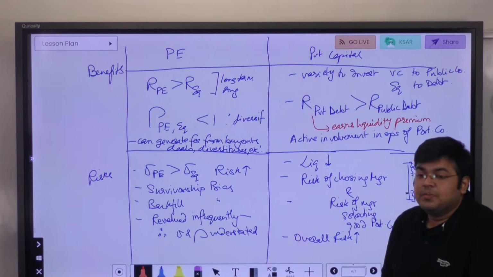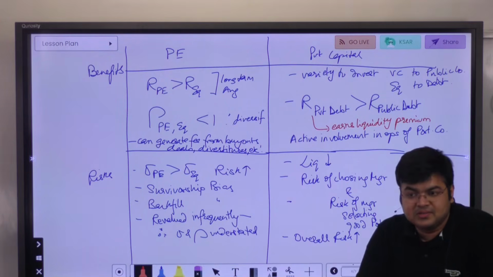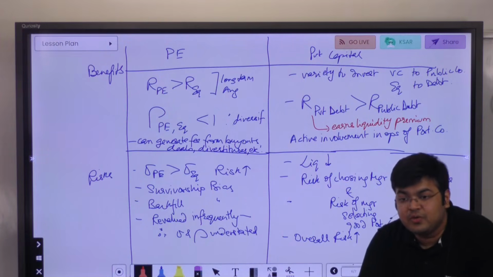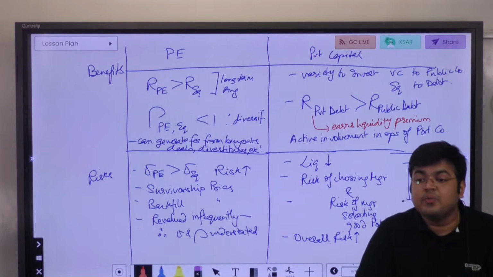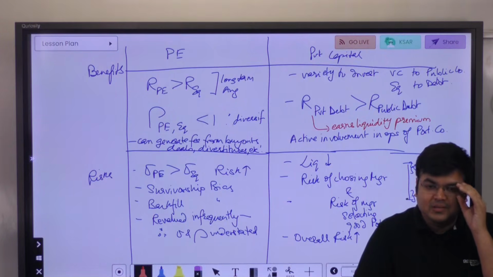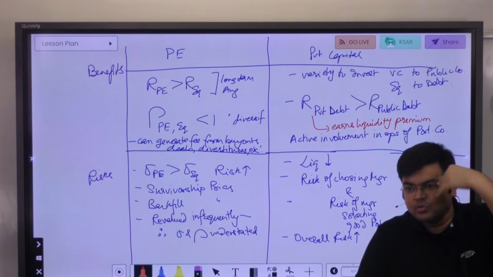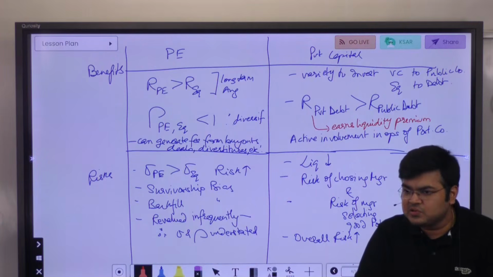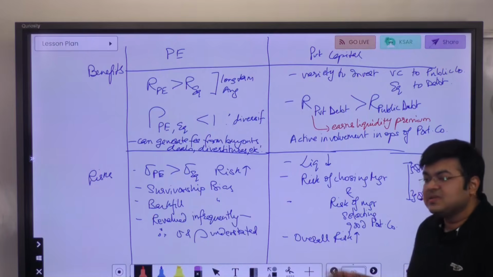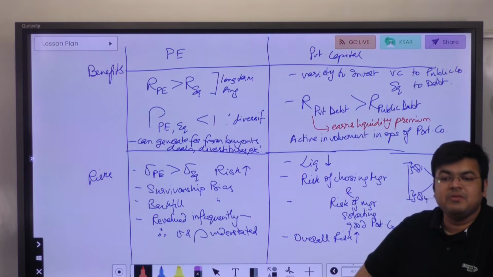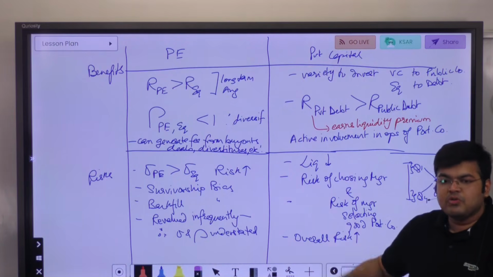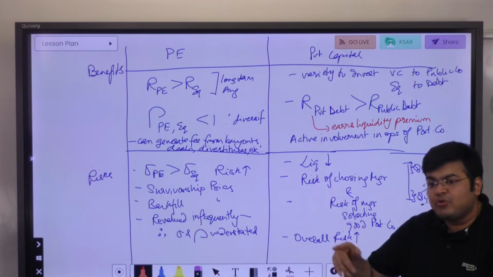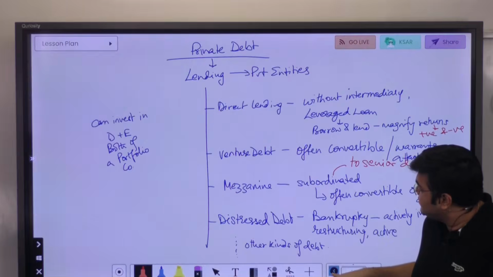Private equity does not have listed prices. So the private equity companies, the portfolio companies, keep on doing valuations on a regular basis. They keep on doing valuations using what? Appraisal method. So they have a valuer, who will do the appraisal and do the valuations on a recurring basis, maybe a quarterly basis or so. It is possible now, because say, for example, the investors are investing in a PE fund.